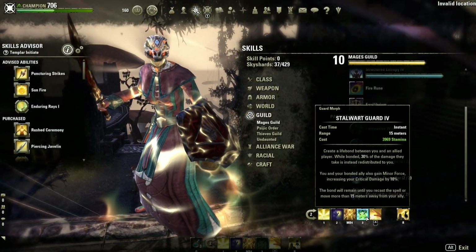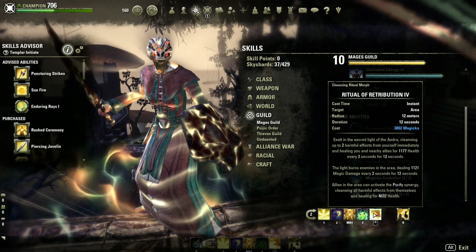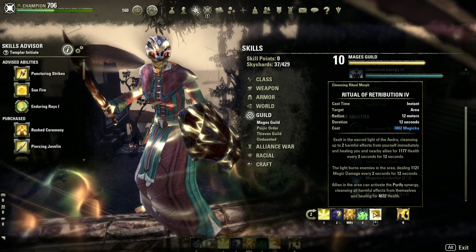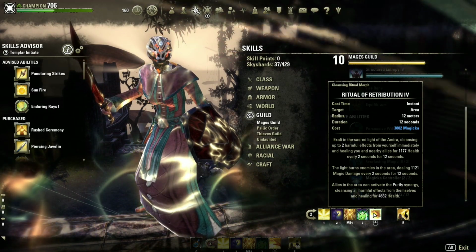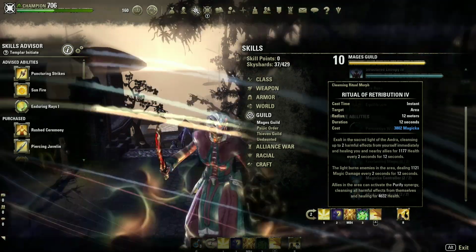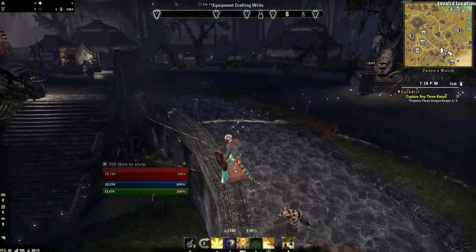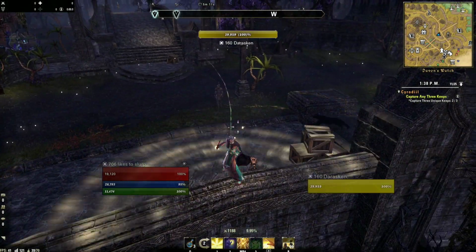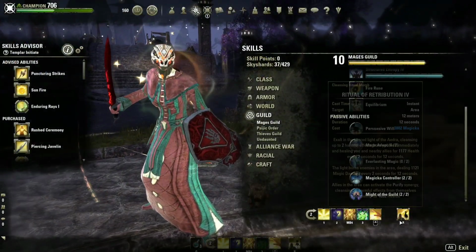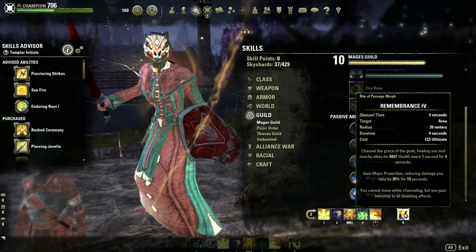It's also going to increase their critical damage by 10%, so it'd be nice every time they crit, they're going to hit like a truck. Ritual of Retribution. This is probably not the better morph. The reason for it is for the dot damage, and because it's such a big area that you can pull Nightblades out of stealth. That's the main reason I have this morph. Remembrance obviously is a must.